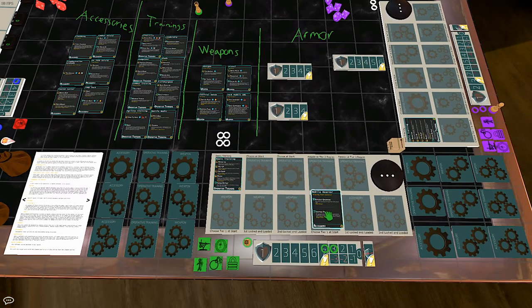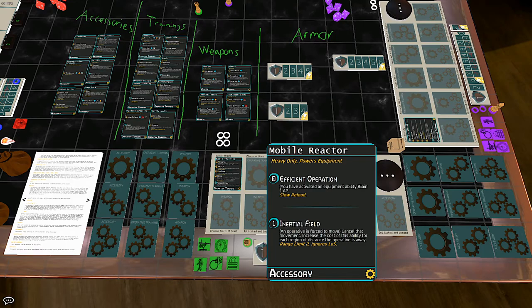You get a free accessory called a mobile reactor. The mobile reactor is only for heavy operatives and can power equipment, which some equipment states when powered it does a certain ability. Mobile reactor has 2 abilities, the first one being efficient operation. This ability, when activated, will give you 1 AP. Sounds quite good, right? You can do this anytime you activate an ability off your equipment, which can be accessories or weapons. Slow, no, this ability does have slow reload, which means that you can only activate this ability once per initiative, which is essentially a once per turn ability.